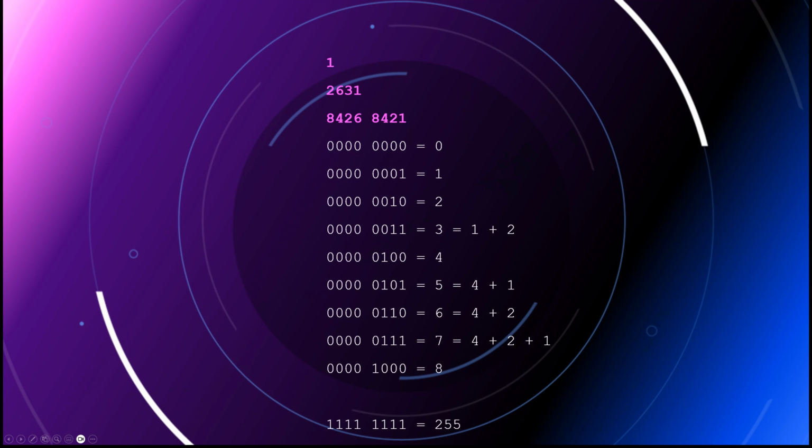So as you can see by the listing here, if we're just looking at a byte and all of the positions are 0, then the value is 0. If the first position is flipped to 1, it's a 1. If the second position is flipped to 1, then the value is 2. If positions 1 and 2 are flipped, then those two values are added, 1 plus 2, and you're going to have 3.